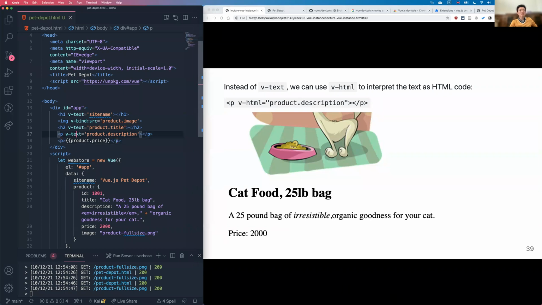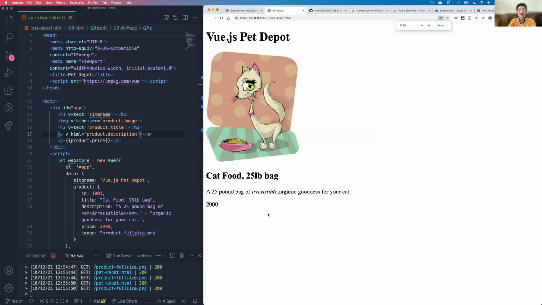So if we change this one to v-html and save, you can see now the text becomes italic and the EM and /EM tags disappeared, because this is now treated as HTML code. Usually it's safer to use v-text and avoid v-html unless you have to, as in this case.